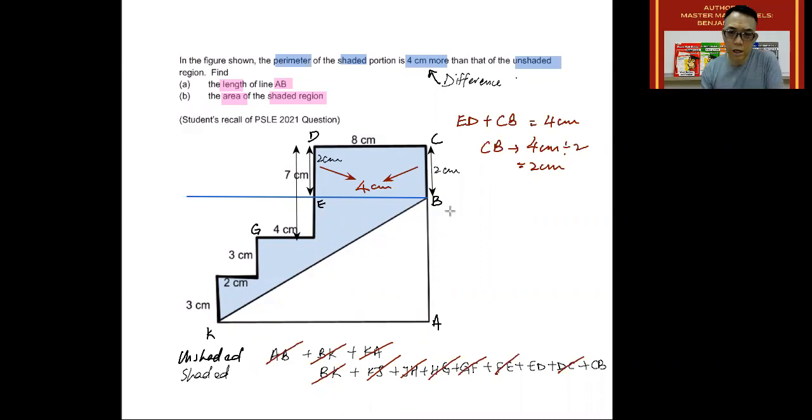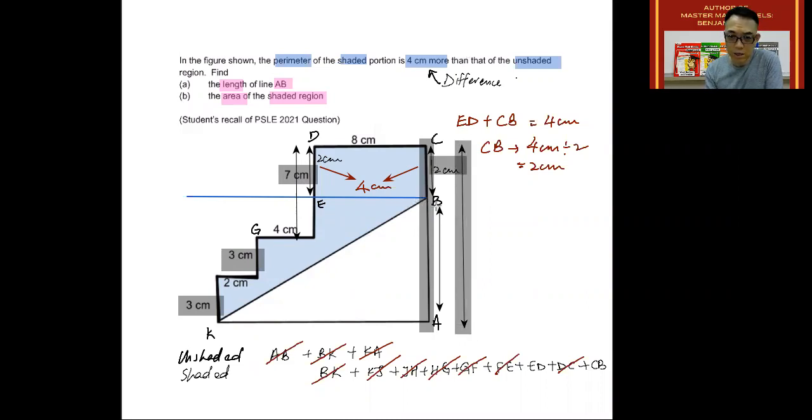So now the question is, how do I find AB? Well, simply by taking the length of AC and taking away the two centimeters here. So I'm going to start by finding the length of AC, which I already know is made up of this plus this plus this. And that means I'm going to add three plus three plus seven. And then, by taking away two, because three plus three plus seven is this line, then by taking away the two, I get AB.